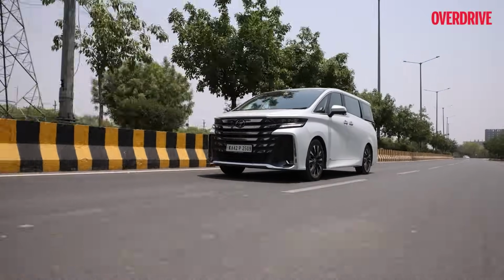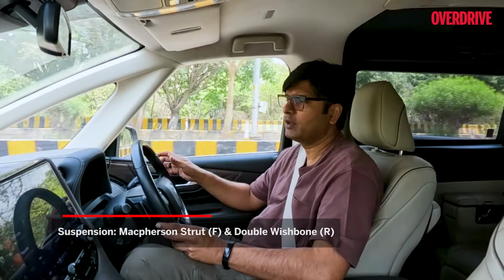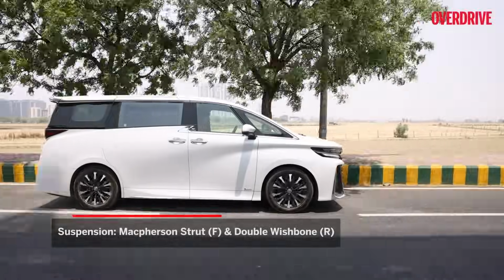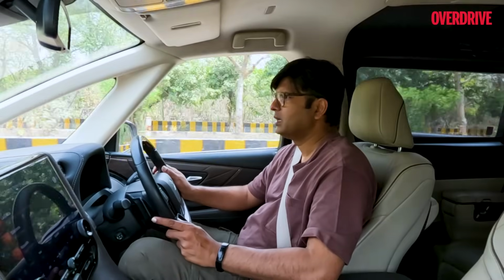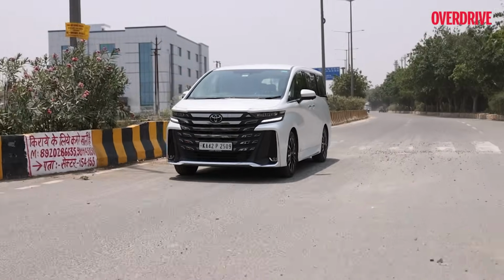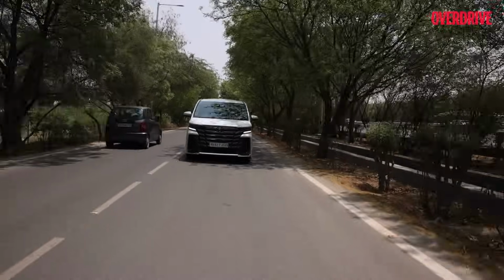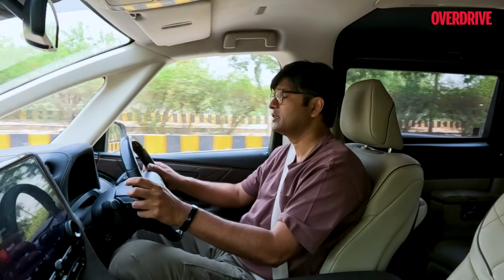Let's talk about the comfort and ride quality bit. There you can feel that this is more of a comfortable car, more on the comfort side of things, because the suspension is overall soft-ish, and if you're driving on the expressway on really smooth roads, you would find this really comfortable and smooth. But if you're driving on a bad surface, patchy roads, erratic speed breakers, then you would feel that okay, a little bit of extra rigidity would have made this ride more consistent. That is something which you would miss if you were not driving it on really smooth roads.